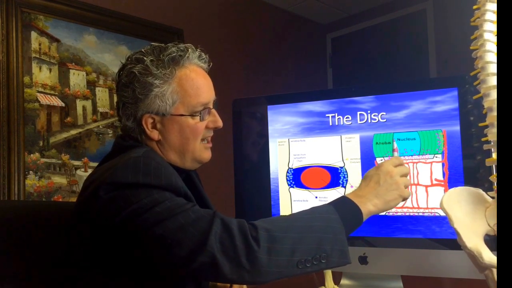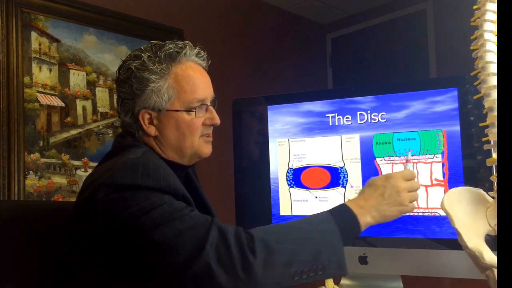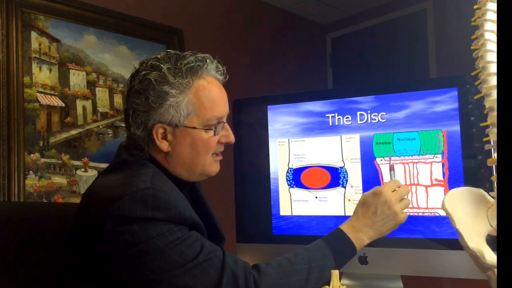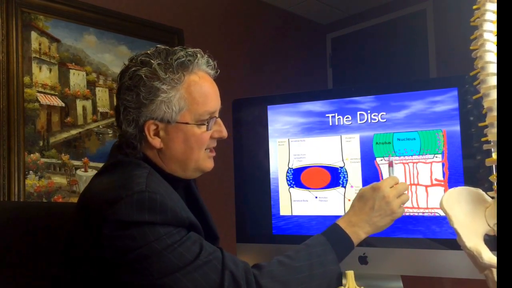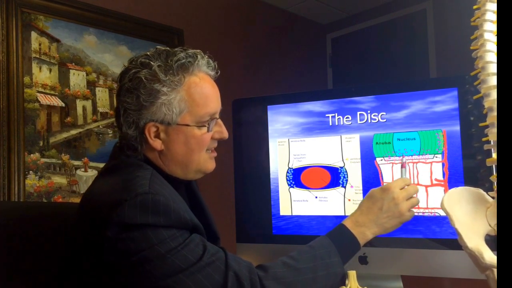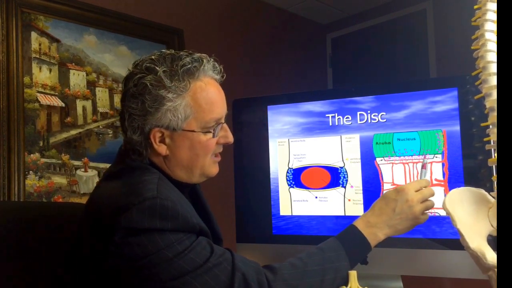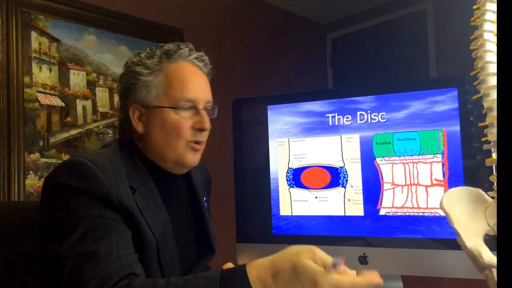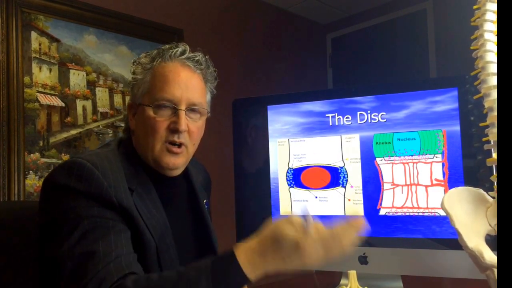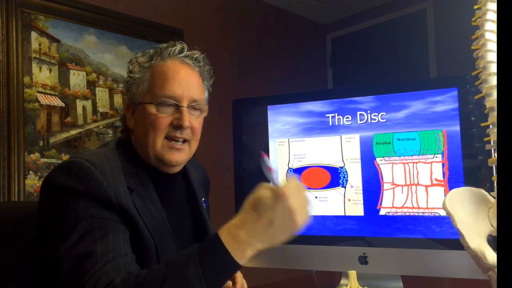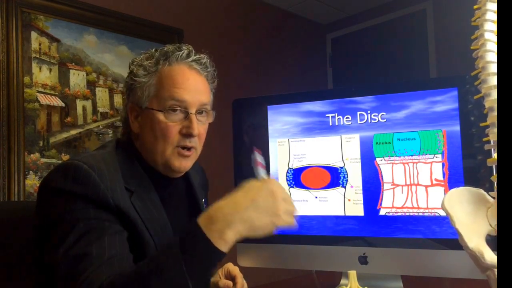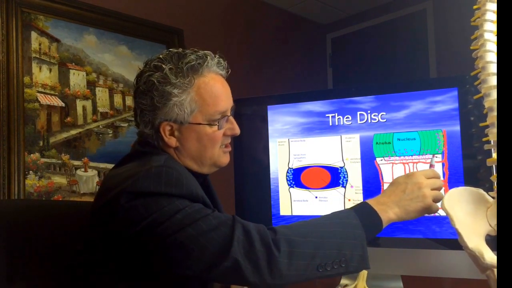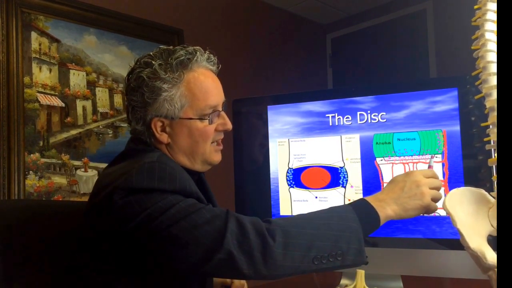But also what happens, as you start to increase the load and the nucleus starts to dry out, as the nucleus structure becomes a little bit more tough or harder, it starts to aggravate the end plate of the vertebrae. And the aggravation of the end plate of the vertebrae causes an inflammatory process where you get decreased flow across the end plate. And that inflammatory process, we call it modic change. You can see these on an MRI. And you get a change in the way this functions here, and it gets inflamed, and that can be painful as well.